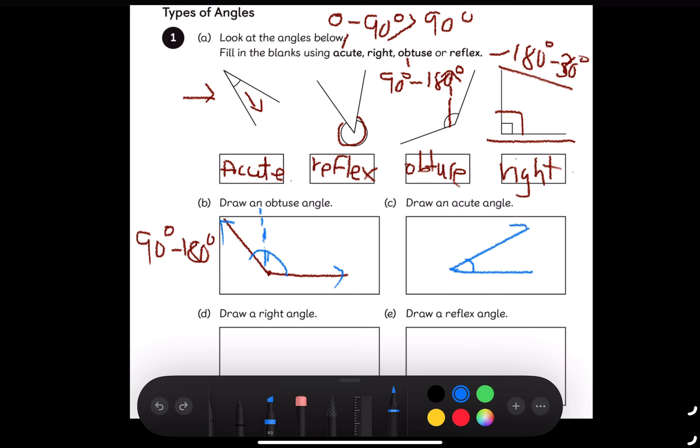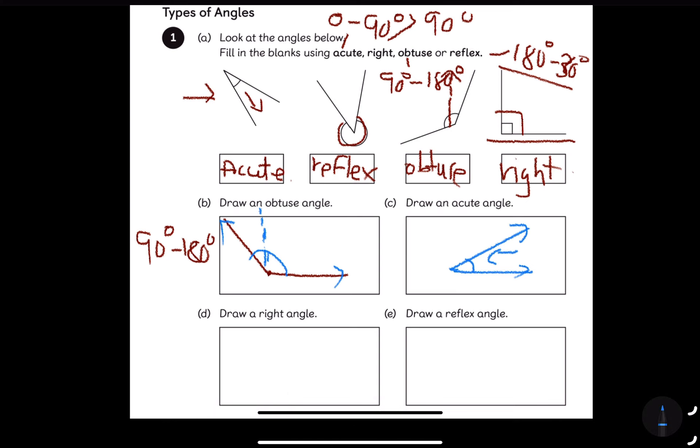Next is right angle. What I am going to do is draw a 90 degree, and a box is what resembles it. It's a 90 degree or a right angle. The other way as well you can draw is this way. So that is my right angle in any motion or rotation it could be.